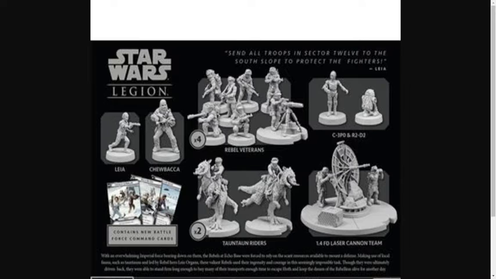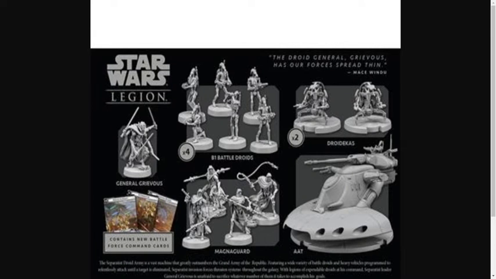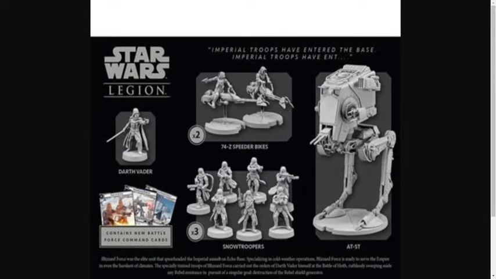Because at face value right now, Republic one terrible. Droid one's pretty good. There's actually some good units. Maybe not the destroyer droids, but everything else is damn good. Empire, like I said, lots of solid units there. Really good commander. Yeah, I wish they released this earlier because I definitely would have picked this up since it has snowtroopers in it.